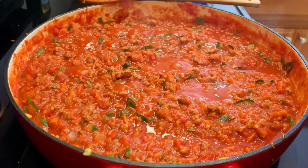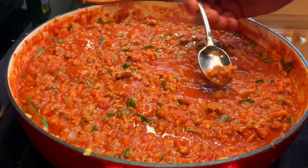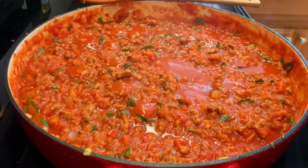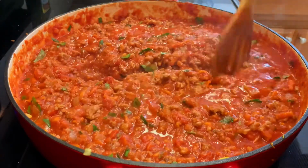All right, I've had this going about 7 minutes or so. This is where I'm gonna come in and just take a taste. And you wanna adjust your seasoning. So to me, it needs just a touch more salt. So I'm gonna mix this in and then we'll let it finish cooking.